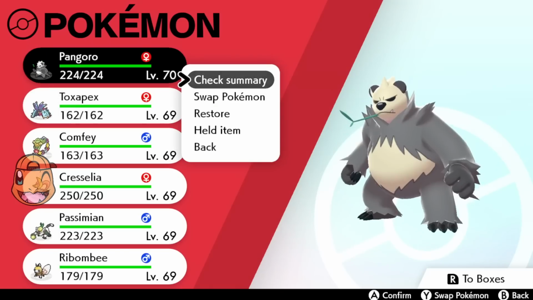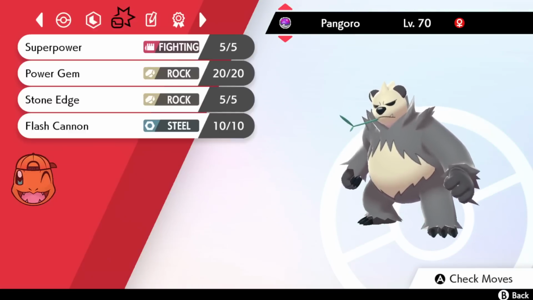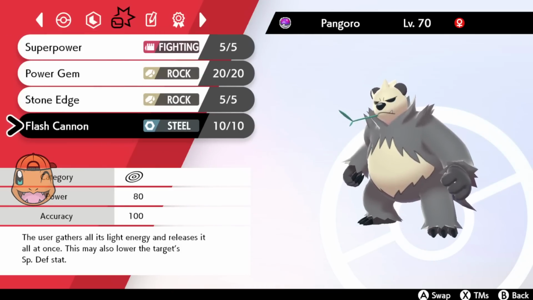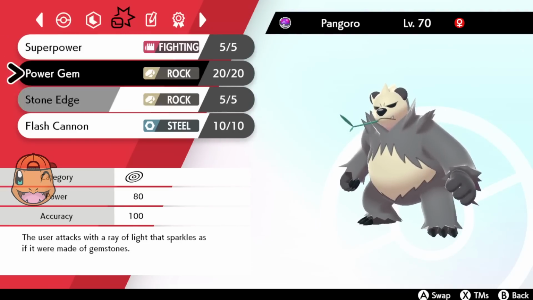All right, guys, let's do a team recap. Now, we don't know what we're going to get, obviously. It is all randomized, but let's see. We got a stinky Pangoro. It's got Stench, which can actually make the target flinch. That's not terrible in this game, actually. I like that. Superpower is STAB, Power Gem, Stone Edge is a physical move, and then Flash Cannon. That's not too crazy, but at least we have STAB, Superpower, and Stone Edge is physical as well. That's pretty good. We'll take it.